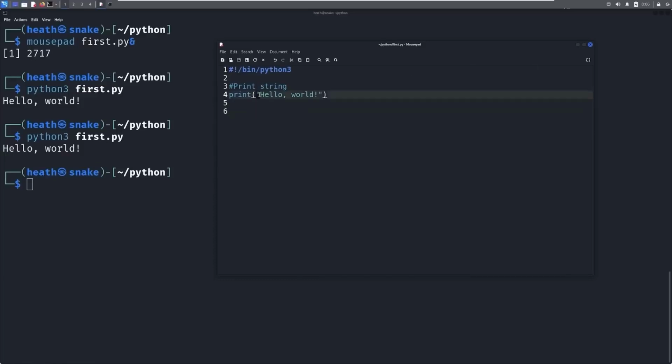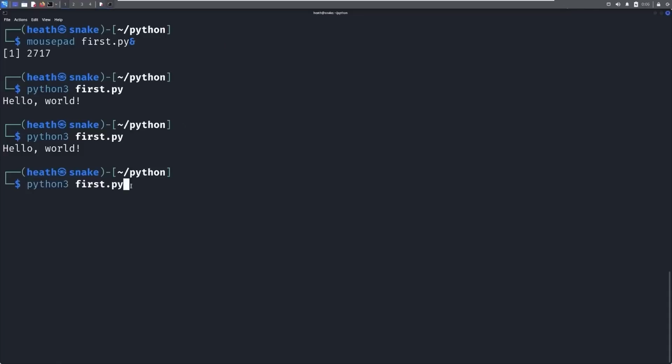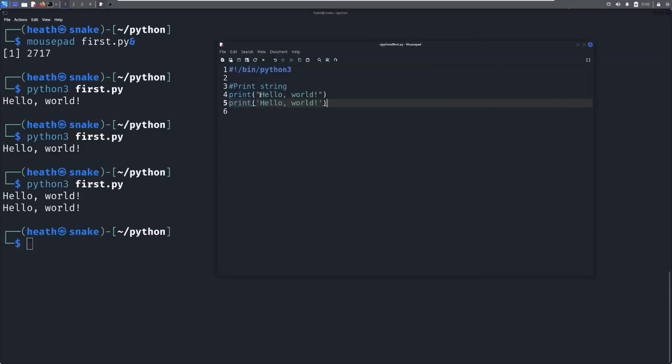What you're seeing here is what's called a string. You're seeing a string in quotations. And you can see a string printed out with single quotes as well. So we can just do hello world, and I'll add the exclamation for consistency. If we save this and run it, you'll see that it also prints hello world. So it really doesn't matter if you have single quotes or double quotes until we get into more advanced strings, which we'll talk about later in the course. For now, just know that you can use single quotes or double quotes when printing out a string.